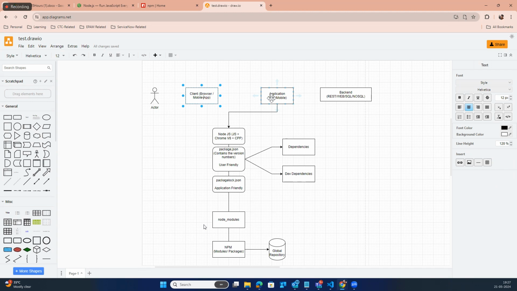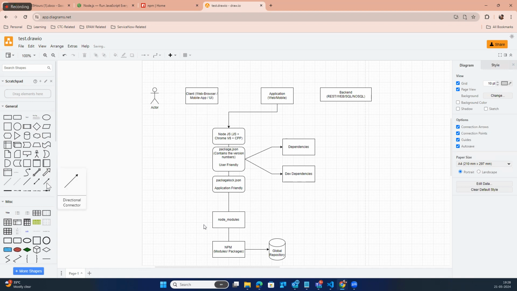I can call it a browser or any front end user interface. Let me give it a common name. I can call it a web browser, or I can call it a mobile app. Anything is fine. Or I can simply call it any user interface.